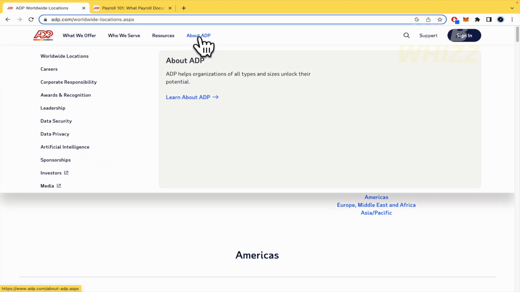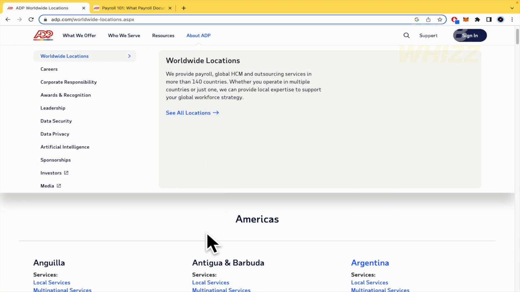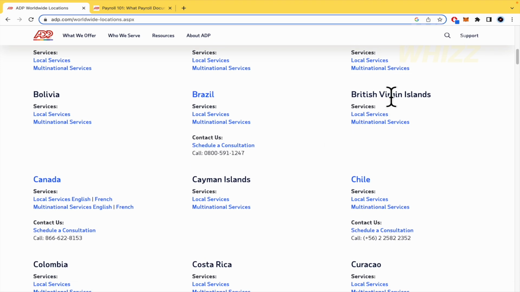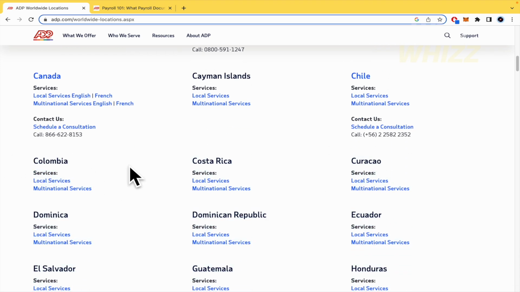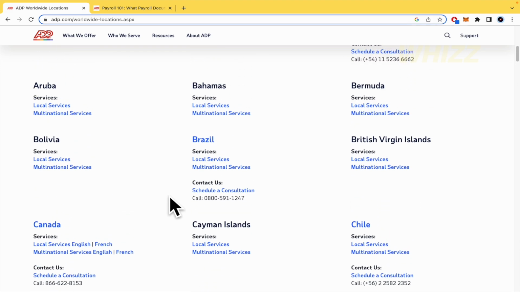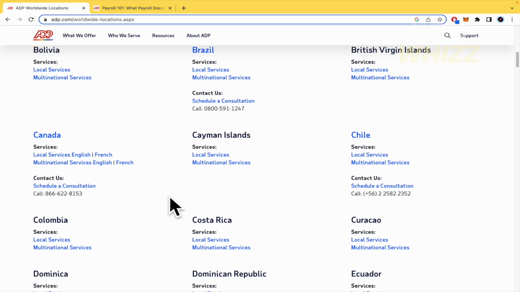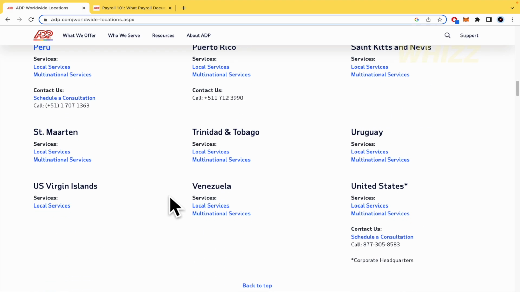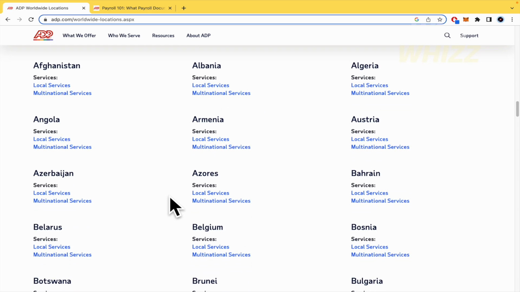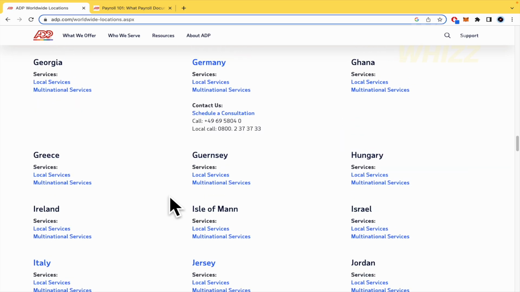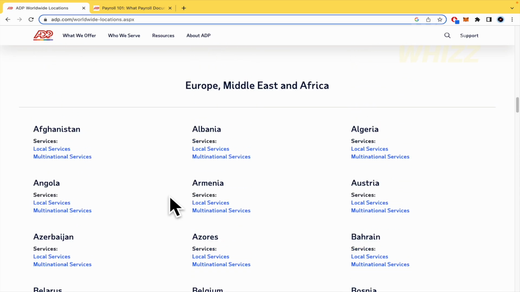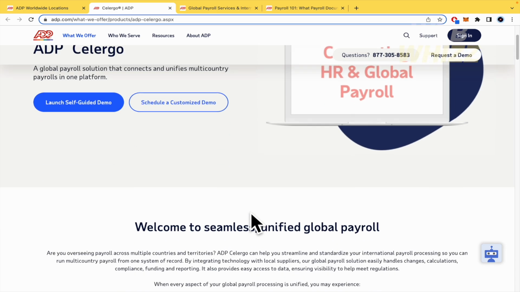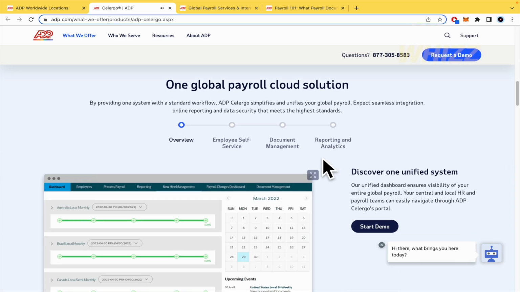let me check again, 140 countries, yes. And they have, for instance, in the Americas, Anguilla, Antigua and Barbuda, Bermuda, British Virgin Islands. Okay, there's my country, so I can contact them. But perhaps there's a country like, let me see if I can think of a country. No, I think all of Latin America is there. Yeah, so this is really wide in its services, even Europe, Middle East, and Africa. So you can check here if your country is there, and obviously in my case Colombia, you can find the local services and the multinational services if you're interested in, and obviously talk with them if you're interested.